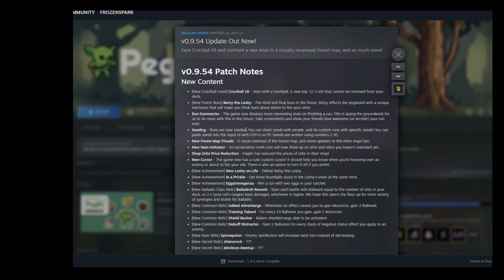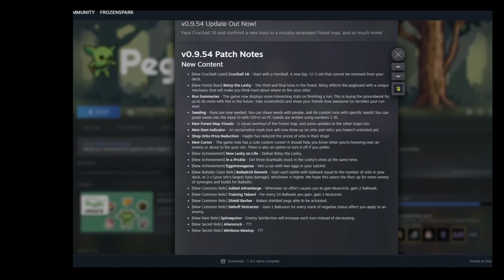Runs are seeded. Okay, so you can run on seeds and you can copy seeds. That's very interesting. Forest map looks different. Oh, nice. That's actually really cool. Orbs you haven't unlocked yet will appear. Oh, that is amazing. Yeah, good.